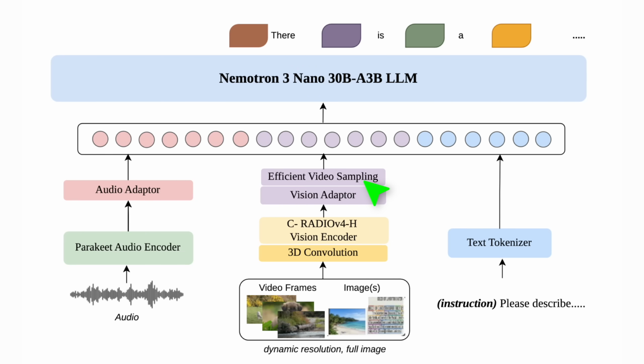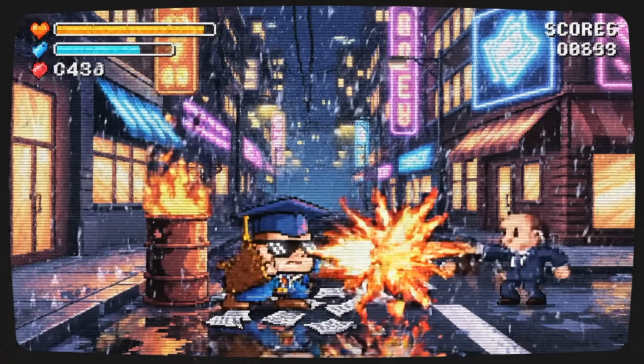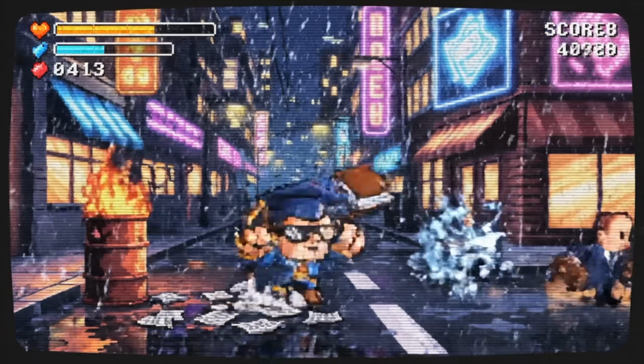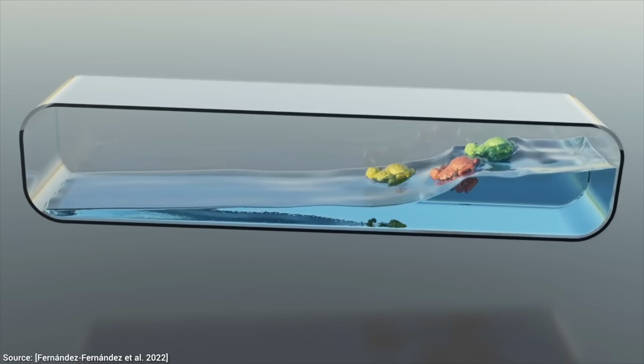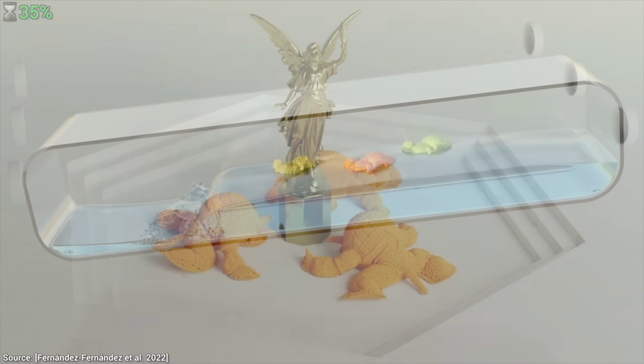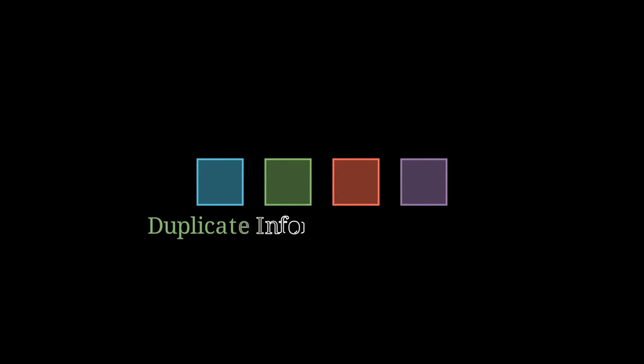5. Efficient video sampling. This is a good one. At this point, we have thrown, let's say, a video with 300 images into the neural network. That's still a lot of data, but it turns out not all frames are completely unique. Many of them share the same background, for instance, and this one finally throws away this duplicate information. And it makes it, you guessed it right, even cheaper and more efficient.